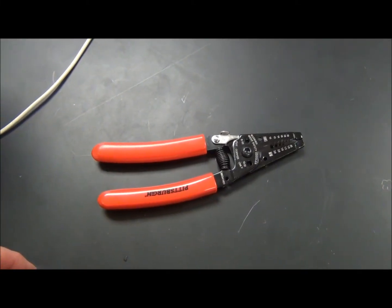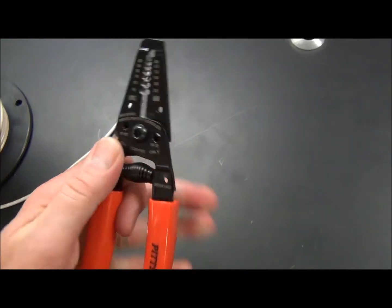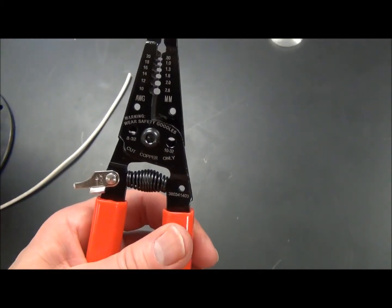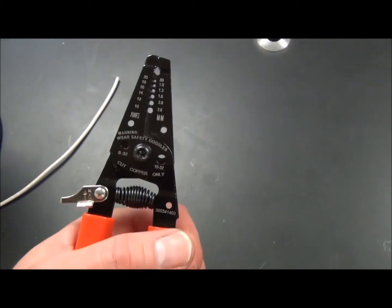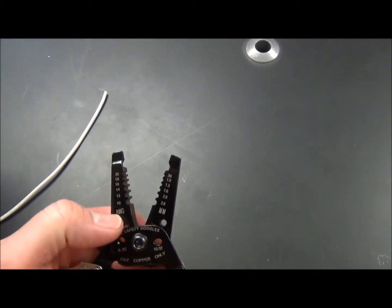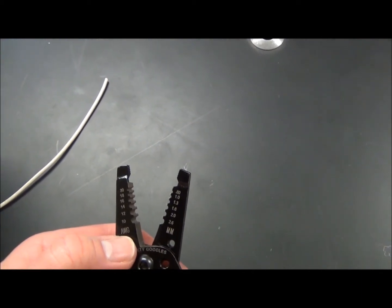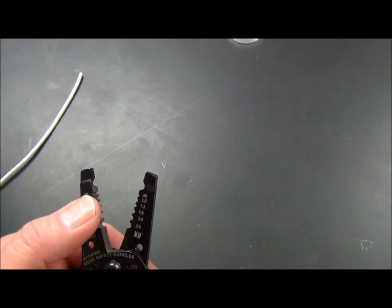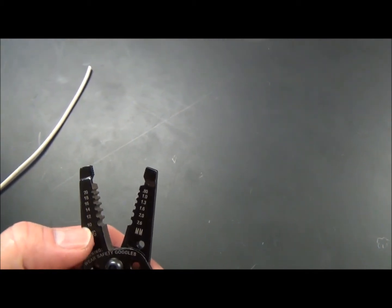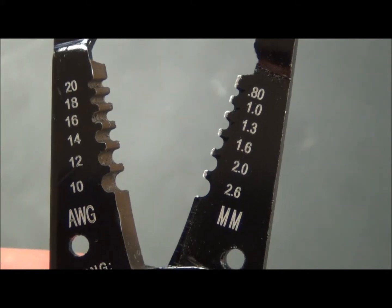This is a pair of wire strippers. They open by taking the clip on the left-hand side, squeezing them slightly, and releasing the clip to your left. The spring in the middle will then have its tension released and be free to use. Notice that there are numbers along the side of these clippers — AWG gauge numbers. So you're going to locate the number; I see there is a 12, and that would be where you place your wire.